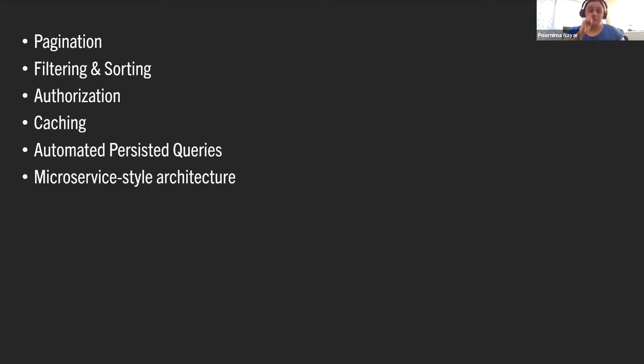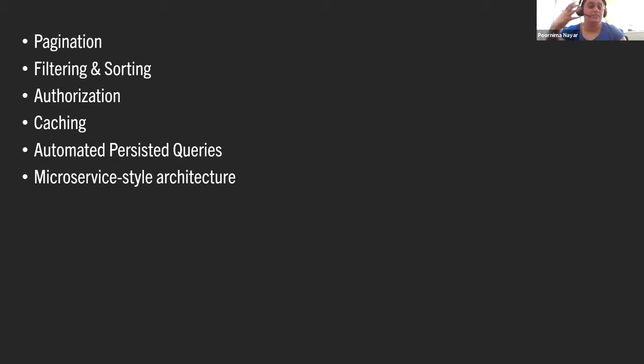Now, some of the advanced things that you can do with GraphQL, which I haven't discussed today: pagination, filtering and sorting, authorization. This is something which GitHub uses as well. You can go with authorization and authentication and filter it down to the level of fields. Like you can authorize and authenticate on a field basis so that only authenticated users can actually even query a field. Caching is complex in GraphQL because GraphQL is a specification.